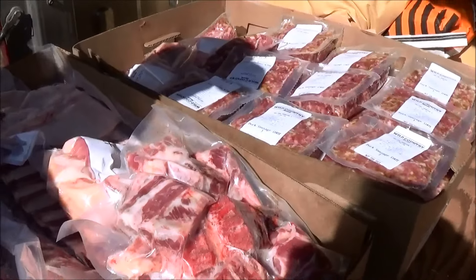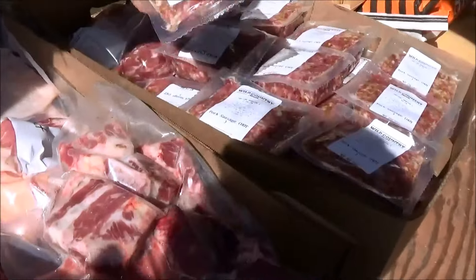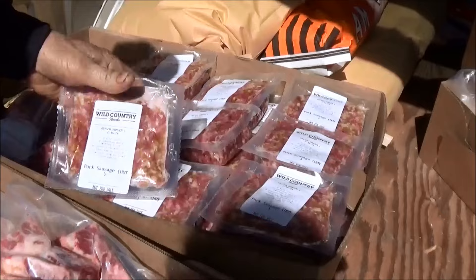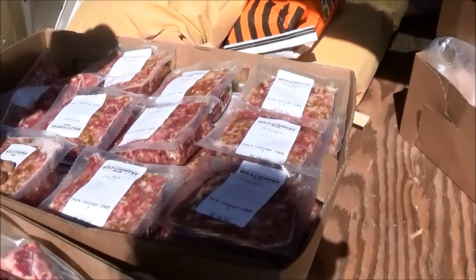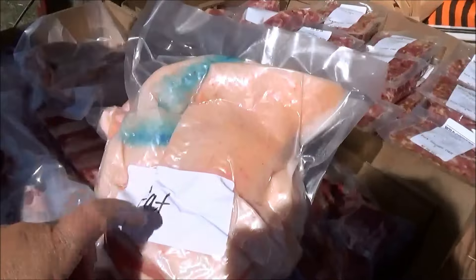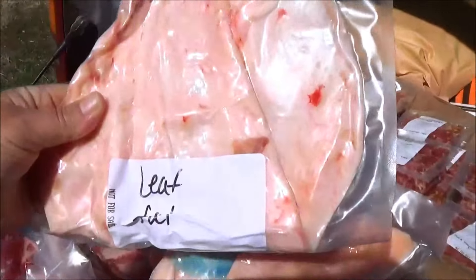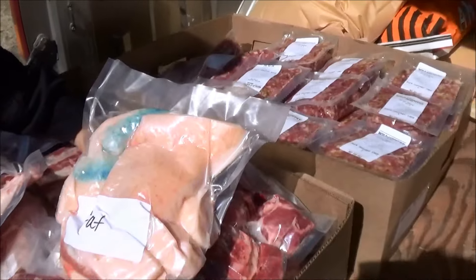We did not have any of our meat smoked because we have chosen to do our own smoking. But beautiful, beautiful meat. These are one-pound packages of sausage. We did get quite a bit of sausage done and we did two different kinds — hot and regular country — to see which one we liked better. And of course we had all the fat saved — that's the leaf lard — they separated it for me, which is awesome. We're going to get everything separated and counted and then we'll get back to you guys.